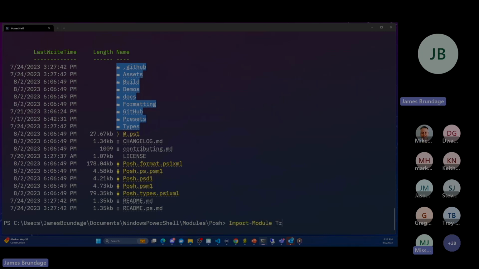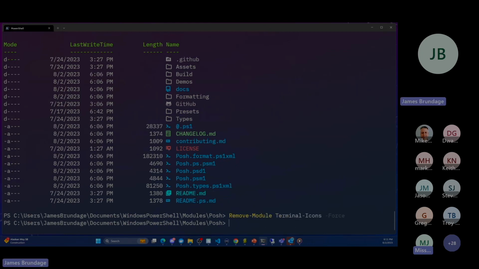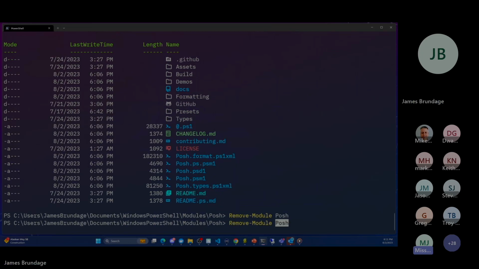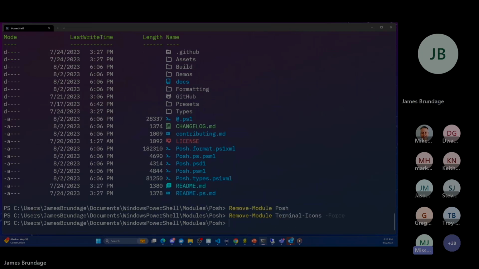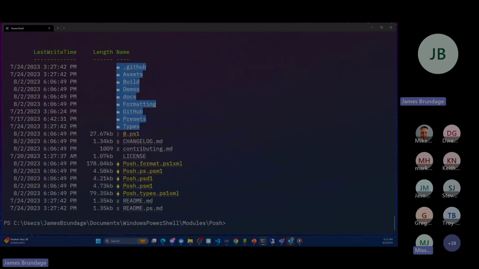Import-Module Terminal-Icons. So you can still have your Terminal-Icons. I'm not saying that this is going to be the prettiest part of this particular thing. I don't have to care. I mean, it's not the only trick in this bag. So let's see if I can remove it. Yeah, I just have to remove both modules for it to be happy again. Okay, let's do that again and see if I've made this demo a demo of Terminal-Icons. Nope, I'm good. Back to normal.